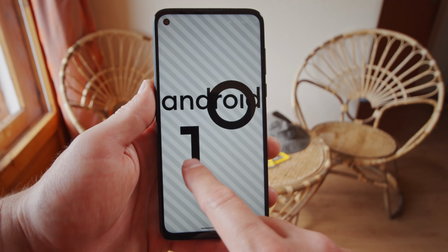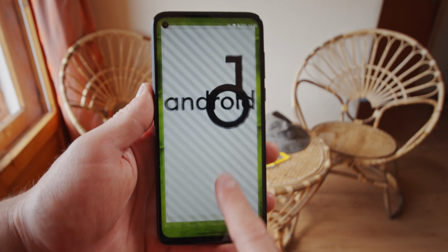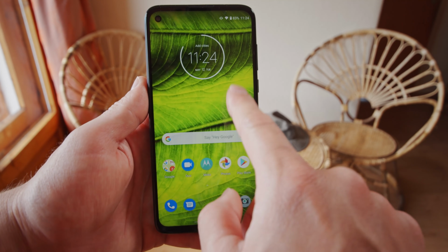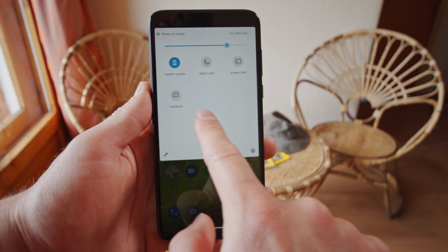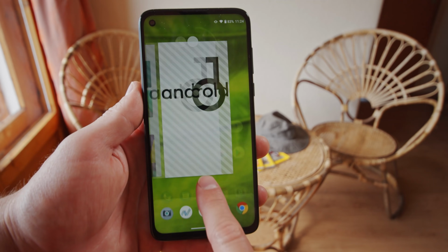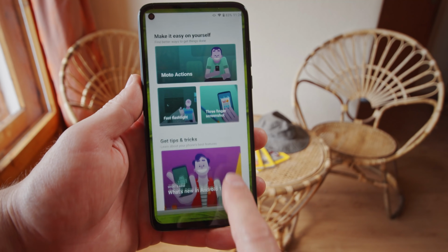Even though the Moto G8 Power isn't part of the Android One program like its Moto One cousins, its UI is a near-stock version of Android 10. Navigation is done via a bar at the bottom, though its motions are quite similar to what we're used to. If you want, you can go back to on-screen navigation keys.